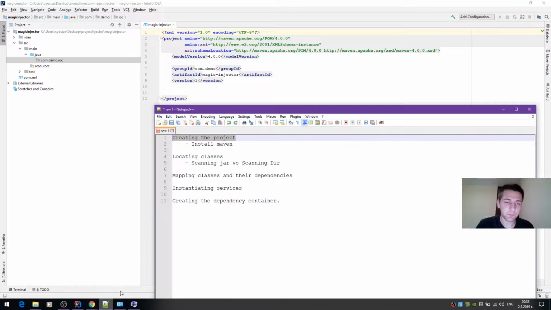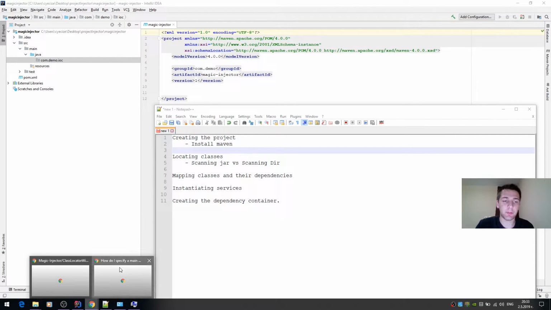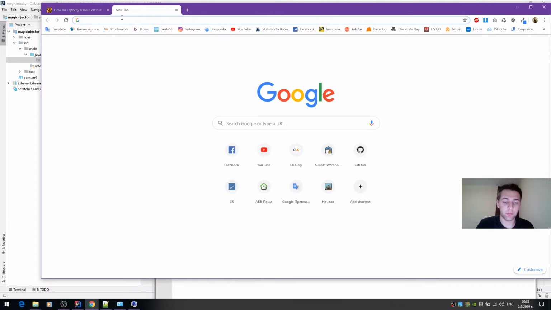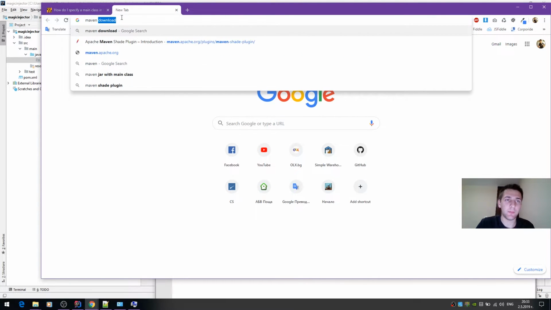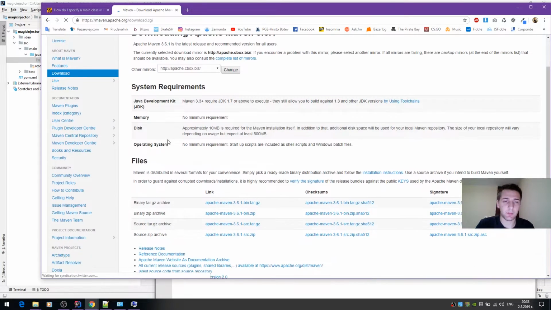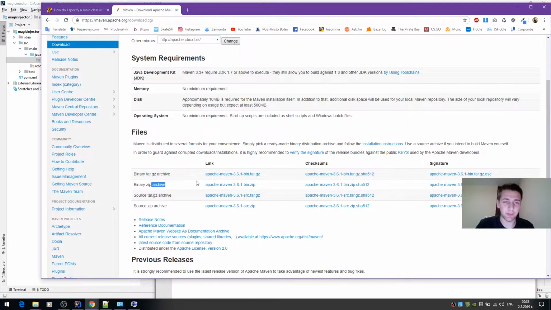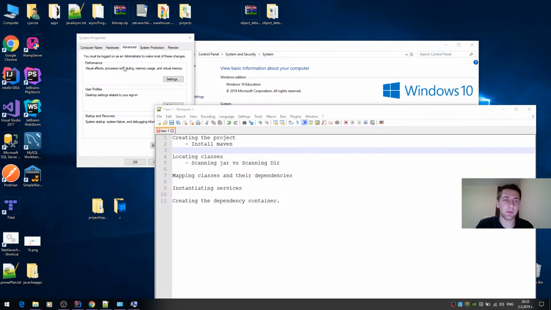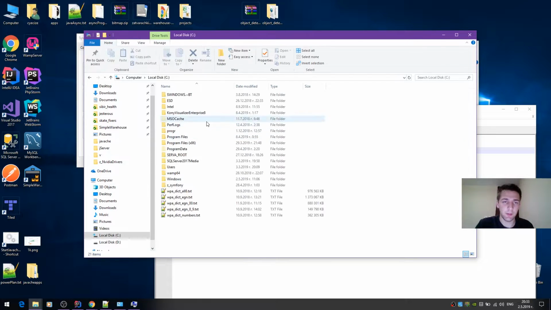Now, what we're going to be needing throughout this video is going to be Maven. So if you don't have it installed, just go to Google, search for Maven download. Just download the binary zip file if you're using Windows, and then when you're done with this, save it somewhere.